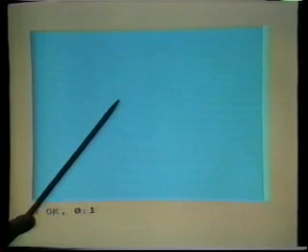Now we have to think of the screen slightly differently when we're using graphics. Instead of thinking of this as being line 0, character 0, we have to think of the bottom left of the screen as being the point whose address is 0, 0. Any point on the screen is identified with two numbers.